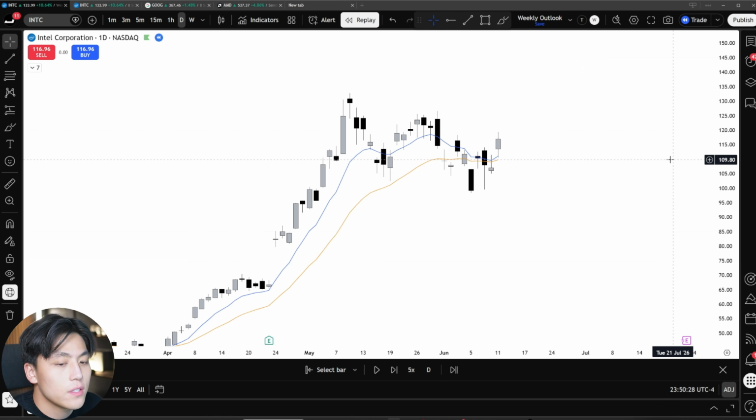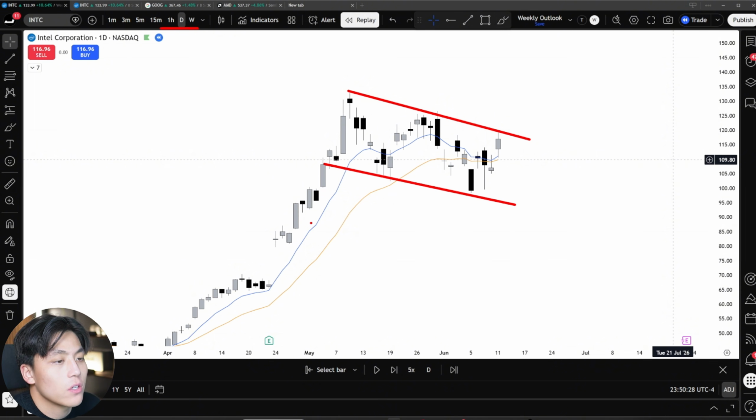All right, so as you can see, we're on my first example, which is Intel, INTC, currently on the daily time frame. And as you can see, we have our 9 and 21 EMA marked out on the charts. Currently, we are forming this daily flag pattern here as well. We're pushing higher, we're now consolidating, forming this daily flag pattern. We're also flipping back above the 9 and 21 EMA here now as well.